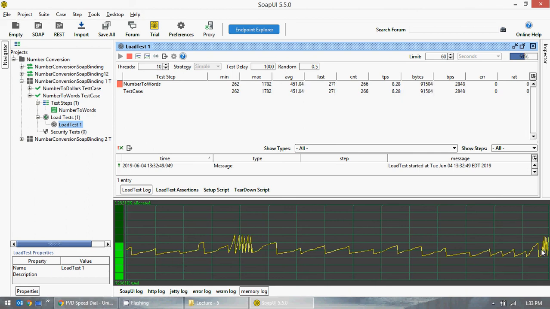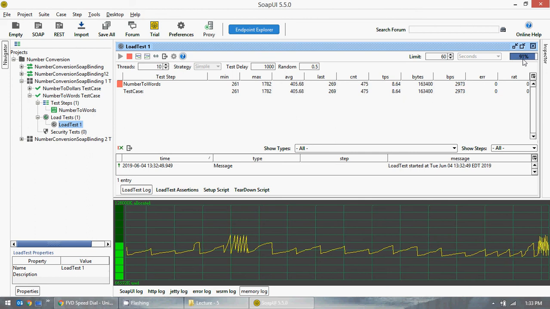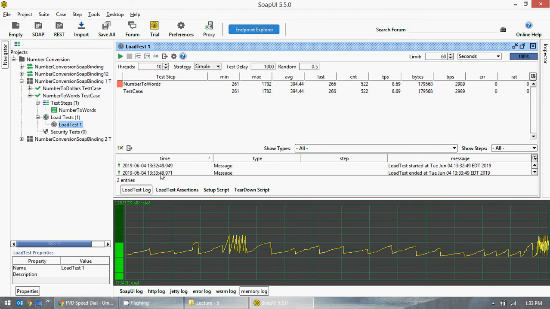You see here, this graph is changing, a lot of spikes here. This is complicated, and you are getting a lot of data. 75% is completed, and now this is how you actually do load testing, and that's it. This is what you do the whole day actually. And that's it. This ended.